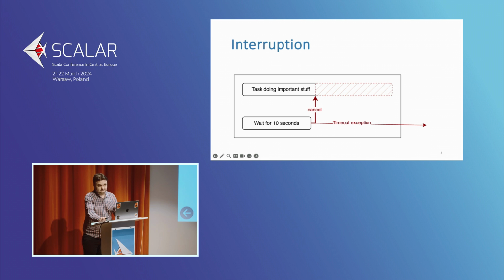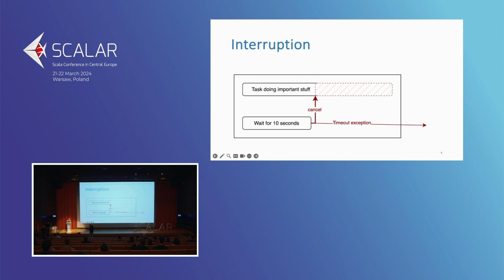So first, interruption, because it's a really important topic. Now, if you go back 10 years ago, Scala APIs weren't exposing a protocol for interruption, but now we have it, which is good, because Java also has a usable protocol of interruption, even if it's somewhat faulty, but it's usable, and we should use it, and we should describe APIs that provide a protocol for interruption. Because otherwise we end up with leaked resources or stalled progress.